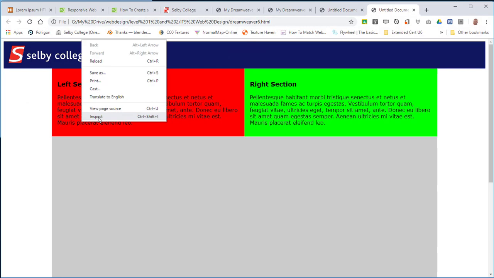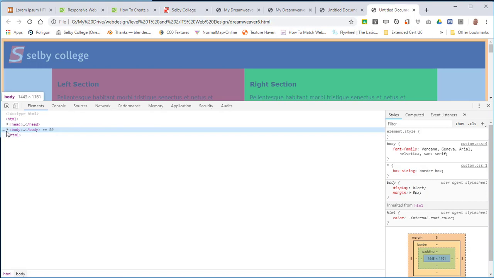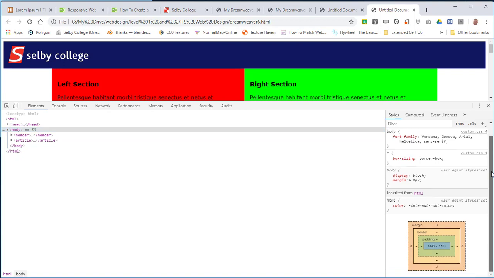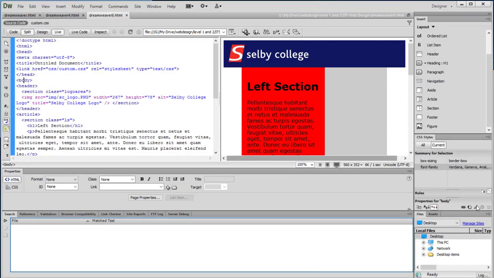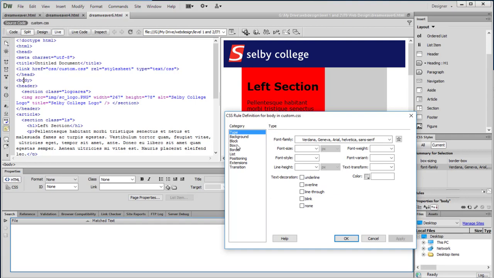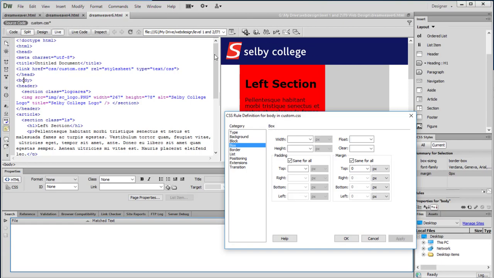and I inspect that. If I click on body, just expand it. It's there, look. It's that rule there, user agent style sheet, so it's built into the browser, and we need to just negate that or zero it. So with my cursor in the body, I'm going to click edit, because I've already got some rules for the body. I'm going to go to box, and I'm just going to put 0 in there and click apply. Boom, all that margin's gone, and click OK.